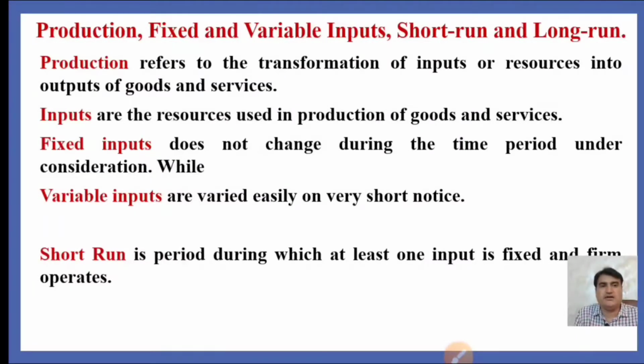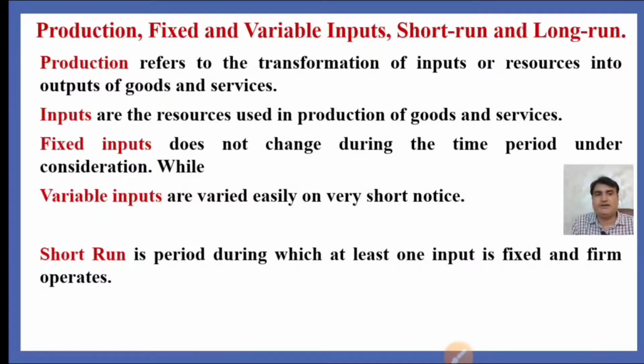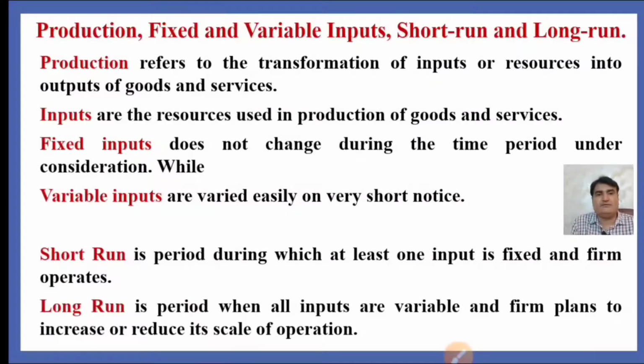What is the short run and long run period? Short run is a period during which at least one input is fixed and the firm operates, whereas the long run is a period when all inputs are variable and the firm plans to increase or reduce its scale of operation. So short run is a period during which the firm has no choice to shift from one place to another place or install a new machinery or a plant, and the firm can increase output by bringing changes in variable input while keeping the fixed factor fixed.